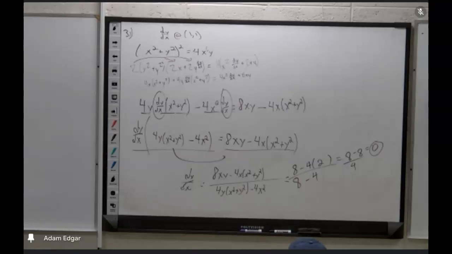So here you go: x plus y to the 7th plus x equals y. What made 31 especially bad is that you have chain rule as well as product rule going on in the same problem. This one, you just have the chain rule to deal with. Everything else is relatively normal.